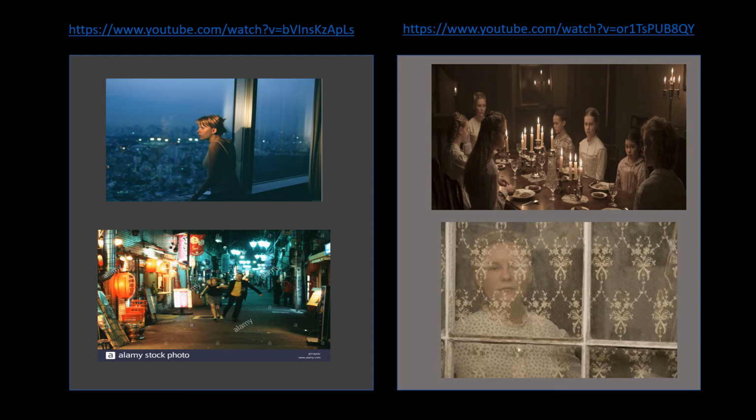Then, of course, there are two examples of works done by Sofia Coppola. On the left is from the film Lost in Translation, and on the right is from her most recent film, The Beguiled. Click on these links, and you will see the difference between the way she treated a story shot completely in Japan about alienation and a modern interpretation of an old film meant to capture the post-revolution in America, and in a house full of women. One is of the Victorian age and the other is very modern Tokyo. So you could see that the use of tone and hue and texture changes the entire feel of these two movies.